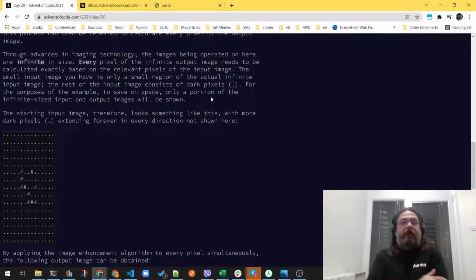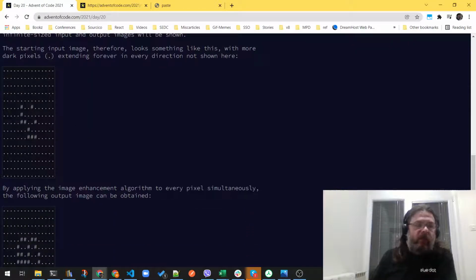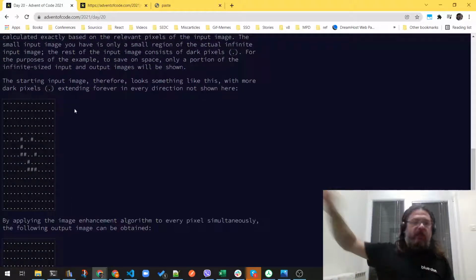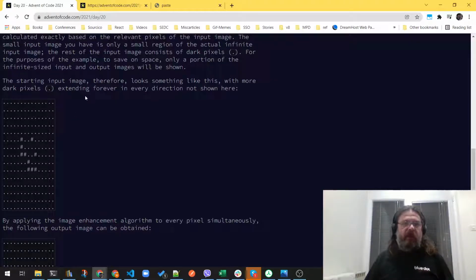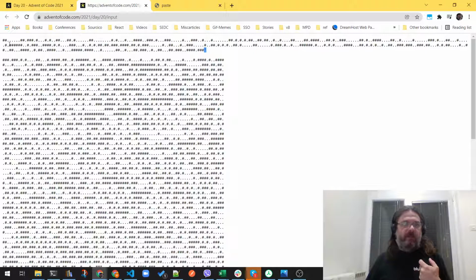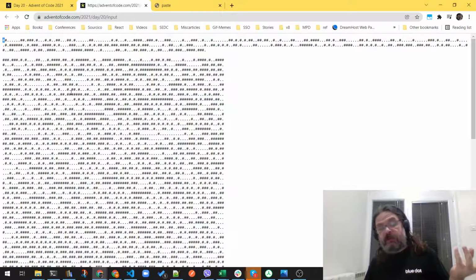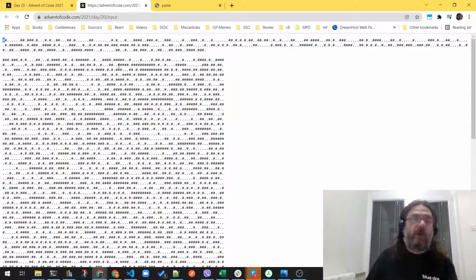Okay, so this is a problem. Why is this a problem? Well, this means that if we have this top left corner, which can be any coordinate, imagine a coordinate that's out there in infinity and it has all zeros, all dark pixels. So what do we do in the next step? Well, if it's all dark pixels, which means if it's 0, then turn it into a 1. And if it's all light pixels, turn it into a dot, into a dark one.